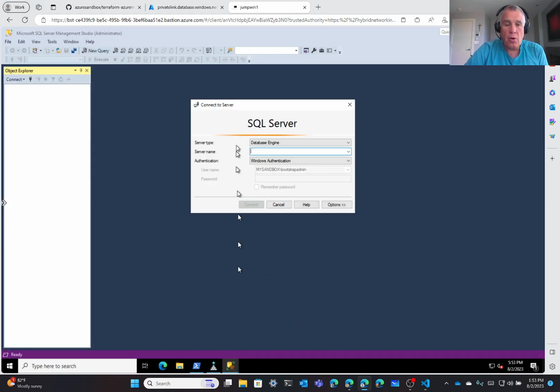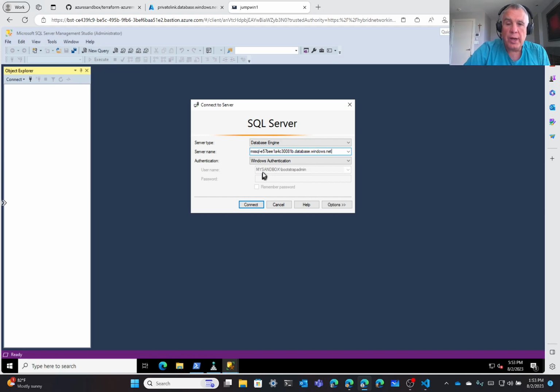All right, so I'm going to use that SQL Server logical server name, the same one that's the fully qualified domain name for the public endpoint. But I know that because of the way that we've set up DNS, it's going to go through our private endpoint to connect.